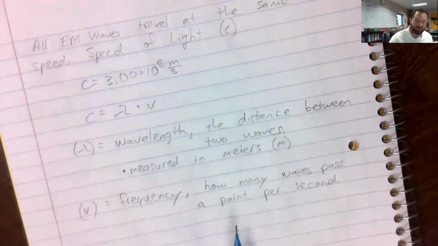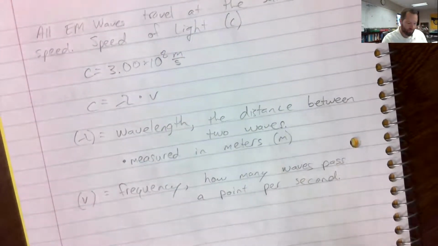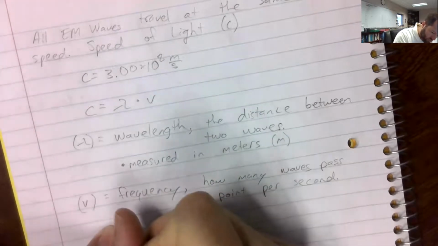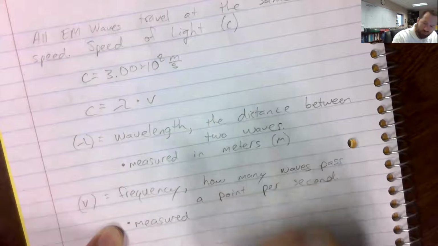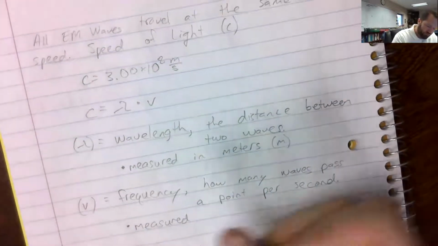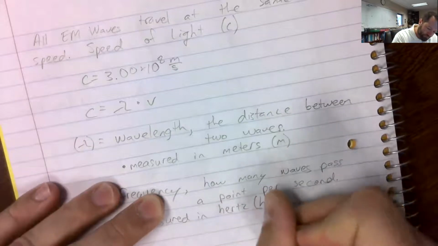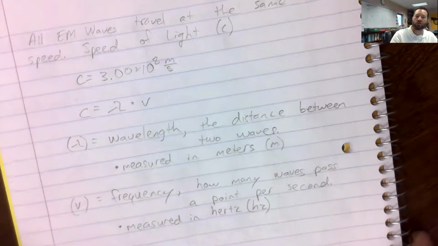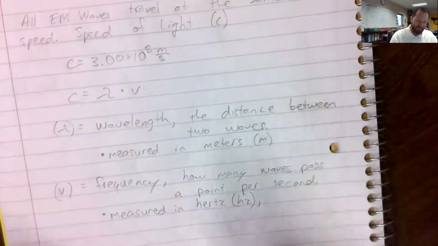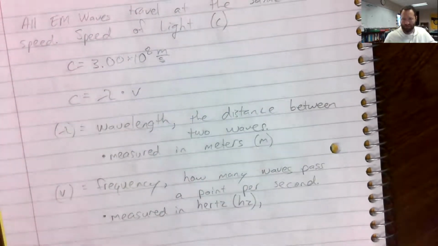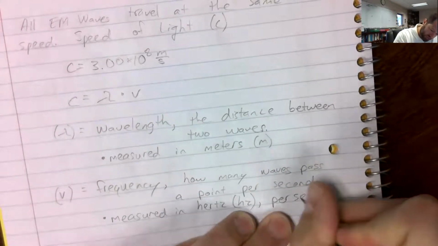And frequency is how many waves pass a certain point per second. So it's measured... it's kind of weird. We measure frequency, and we have kind of two options here. Now I have one I prefer, and it is not the hertz. Technically the term is called hertz, Hz. I'm not a big fan of hertz because mathematically, I don't like it, it's just Hz. I prefer the per second.